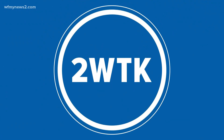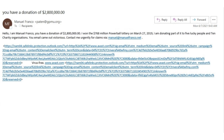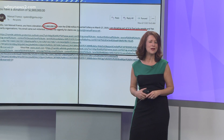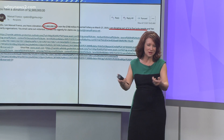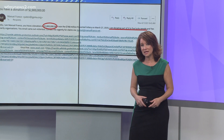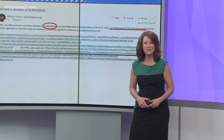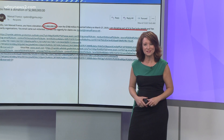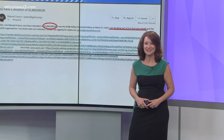Let me explain what I mean. This is a common email we talk about — it claims you're getting a donation of 2.8 million dollars because this guy won the lottery and is donating part of it to five lucky people. These links come up as safe, but you and I know that no one wins the lottery and randomly gives strangers money. Usually you'd contact the person and they'd give you a story about needing to pay a fee or taxes upfront — and then you'd send them the money. It's a scam.